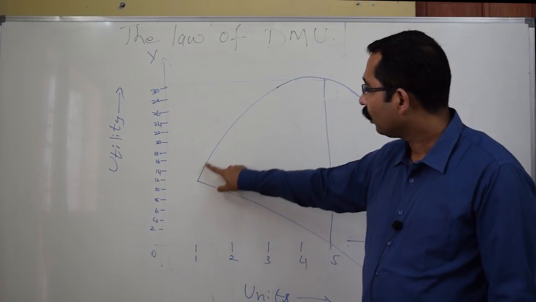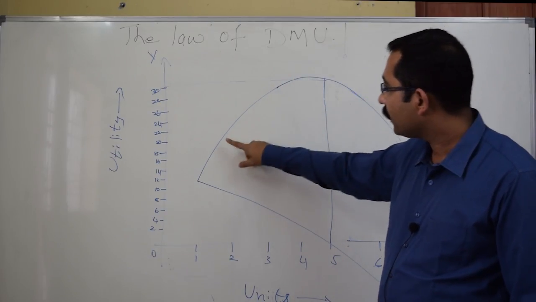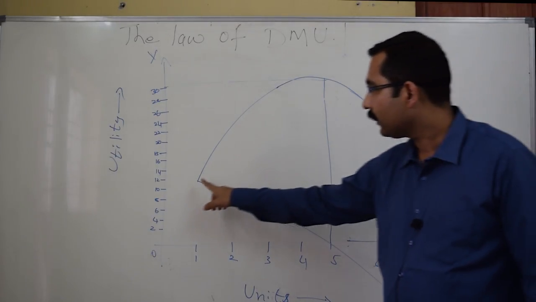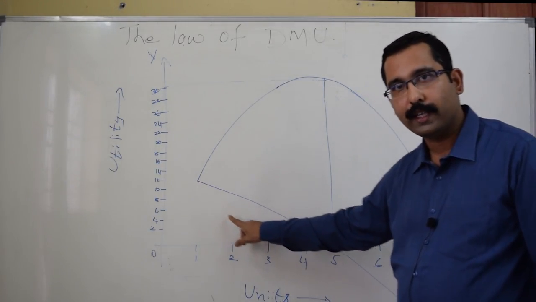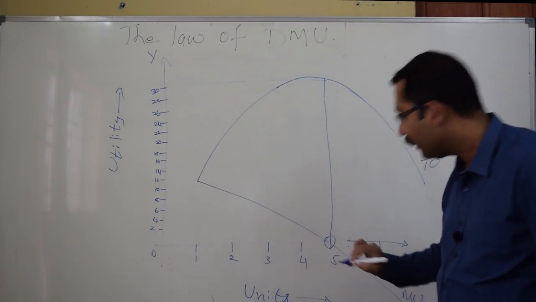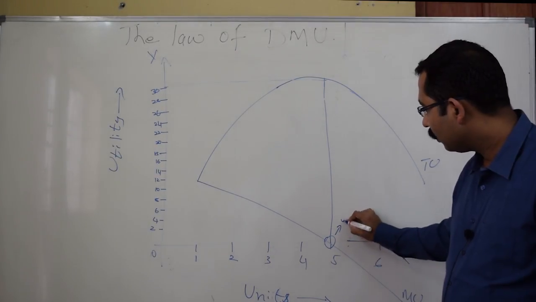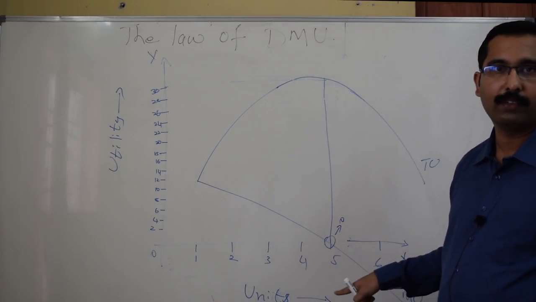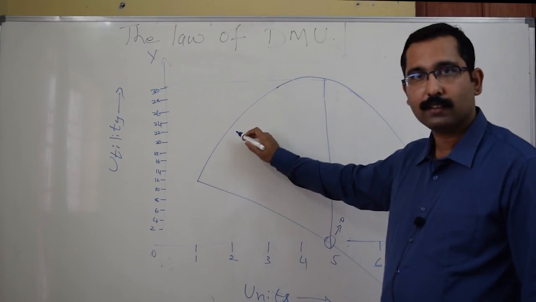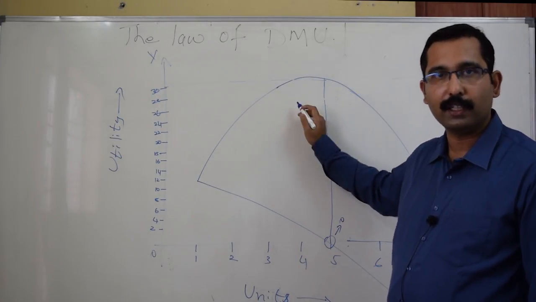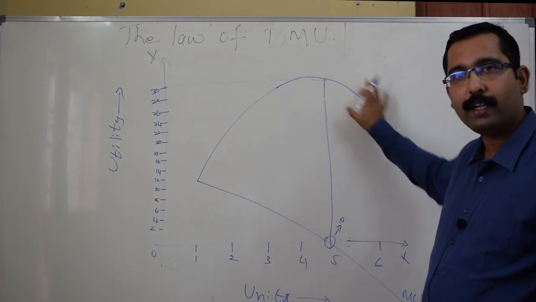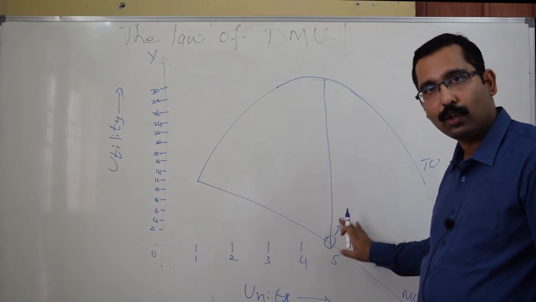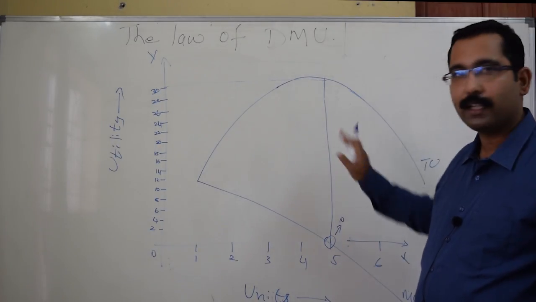So what we understand is the total utility keeps on increasing at a diminishing rate, and after some time it reaches the maximum point and later on it decreases. But if you look at the marginal utility, from the word go, it keeps on decreasing. At some point it intersects with the axis. It means that at this point the value is 0, and after the intersection it further goes down. It means it is becoming negative. So what do we understand here? Total utility increases, and later on it increases at a diminishing rate. It reaches the maximum point and after that it decreases. Whereas marginal utility from the word go keeps on decreasing. It even becomes 0 and even negative. So this is represented using this graph.